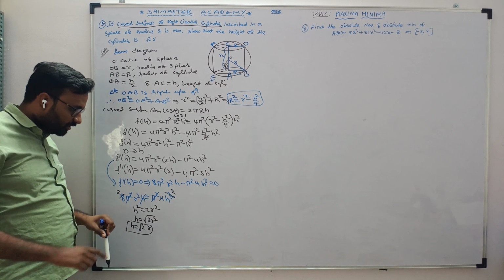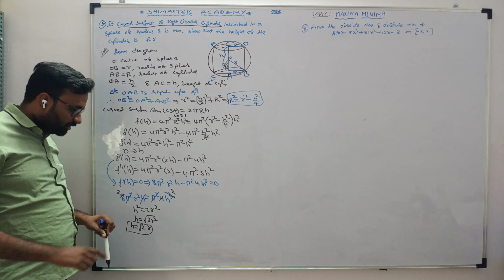equation number 2, then what you will get? F double dash of h, with h equal to root 2 r, is equal to 4 into 8 pi square constant and r square. Okay, we need to substitute here, in f double dash of h. We don't need to substitute in this part, there is no h. Here we have h, so we have to substitute here.